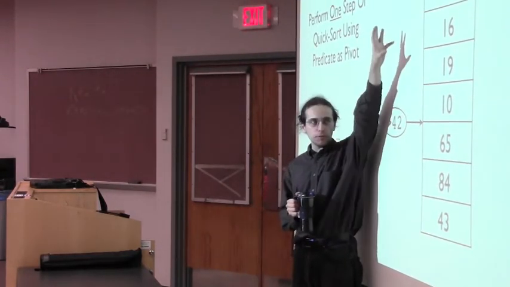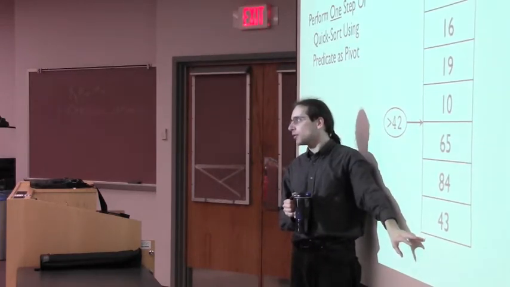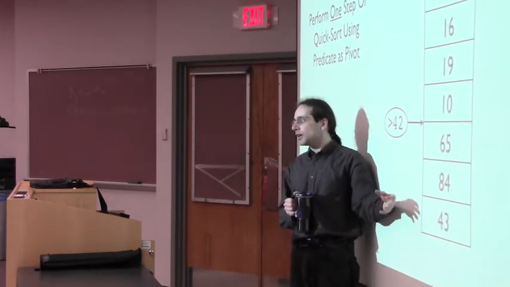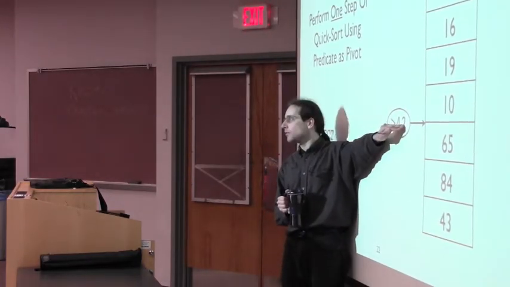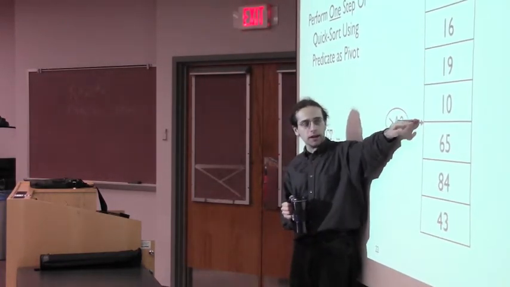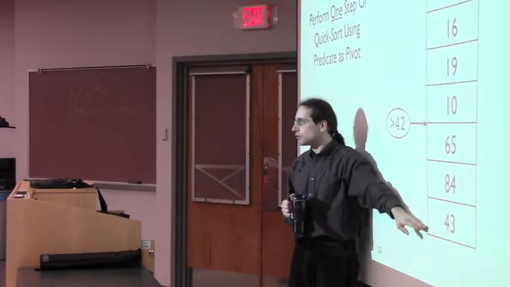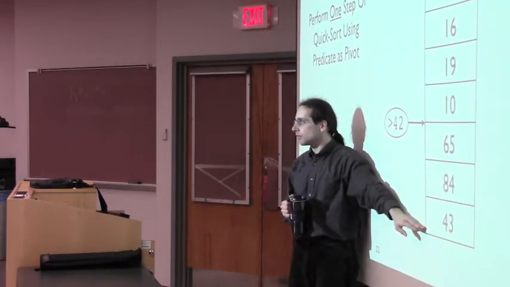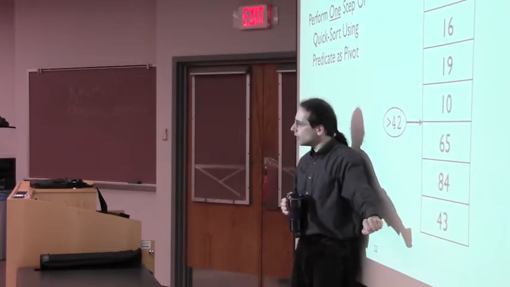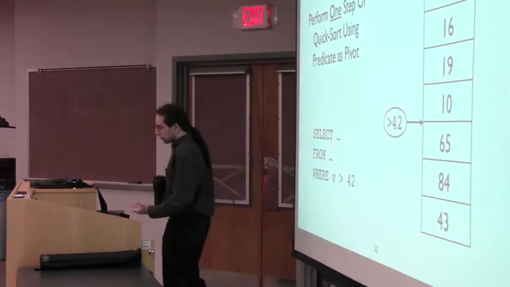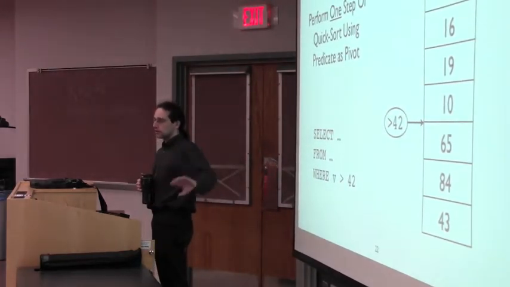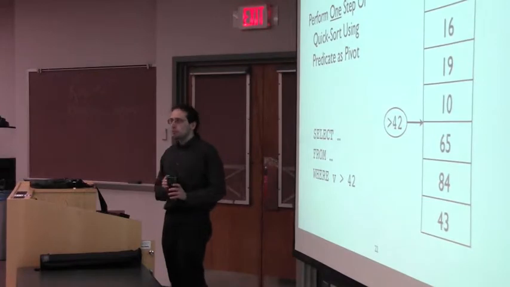So we've paid the cost of running the query over the entire data set, but now, in addition to gaining the answer to the query, we've also gained something useful. Now we know that everything below this point is greater than 42. So we have a partial sort, right? Yes, so now this has been partially, I'm going to say partitioned, but essentially yes, it's partially sorted.